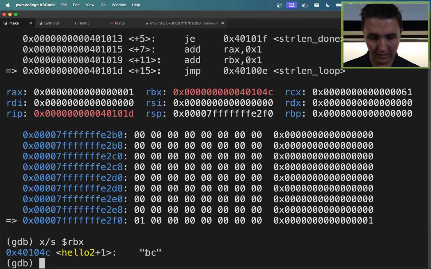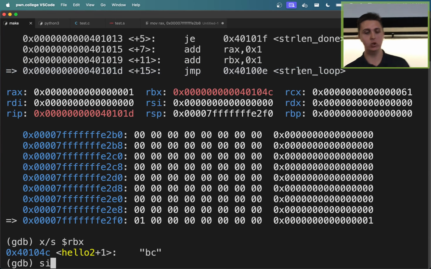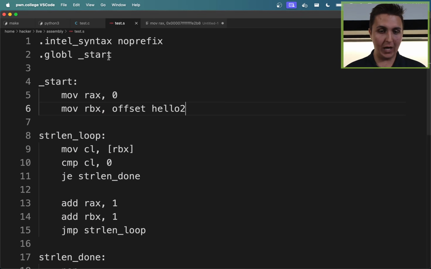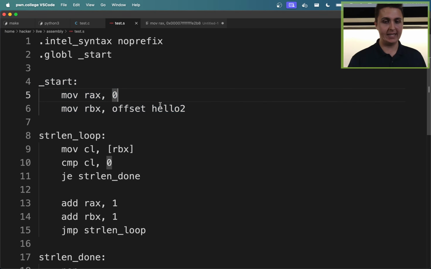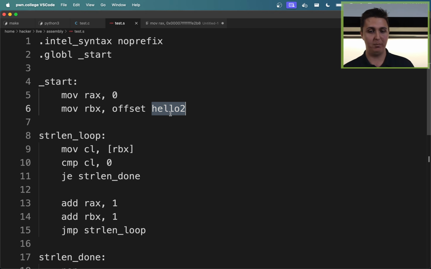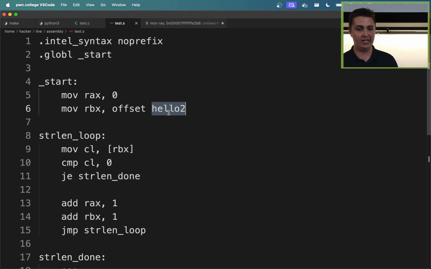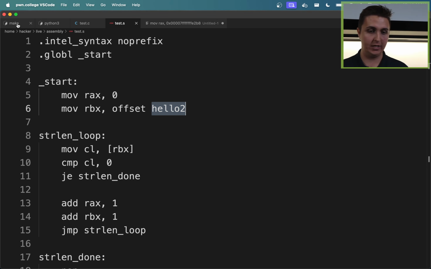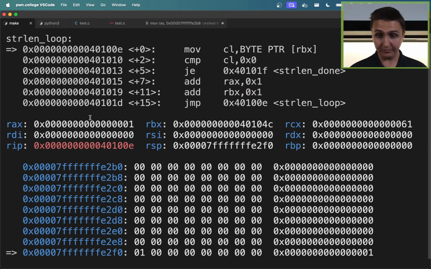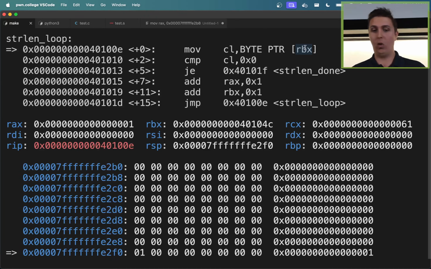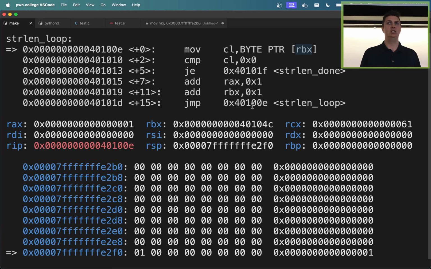So we added 1. If we keep doing that, we jump back to the beginning of this looping mechanism. Specifically, we do not jump back to our initialization logic. That would be no good because then we'd push ourselves back to 0 and back to the beginning of the string. We don't want to jump back to our initialization logic. We want to go back to our strlen logic. So we step. We're going to pull 1 byte out. What are we expecting to see come out into CL? What's going to be in CL?